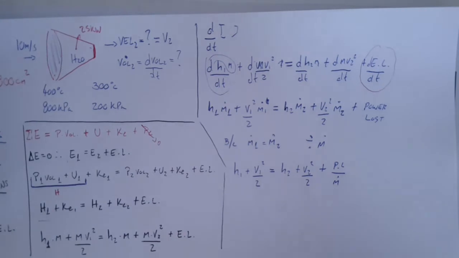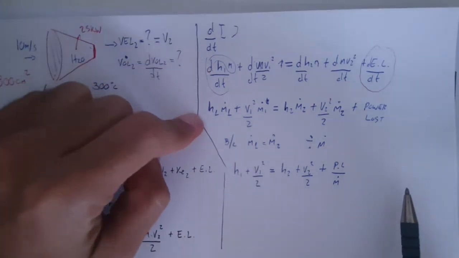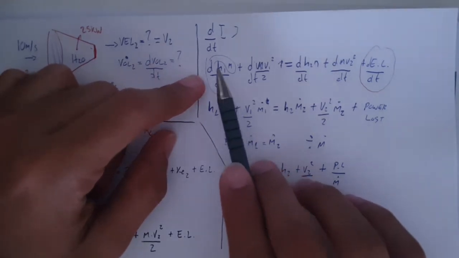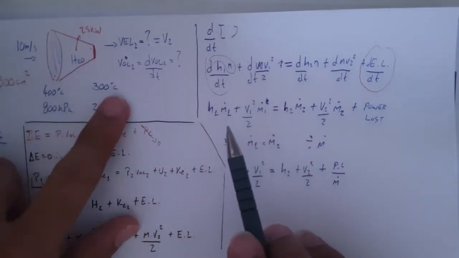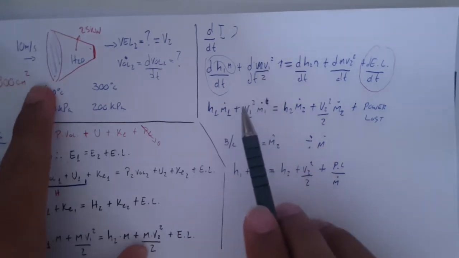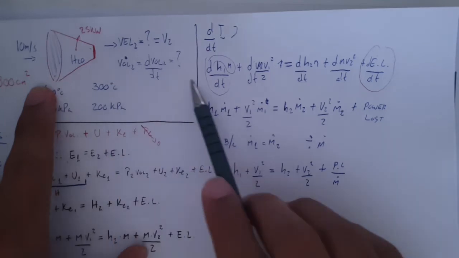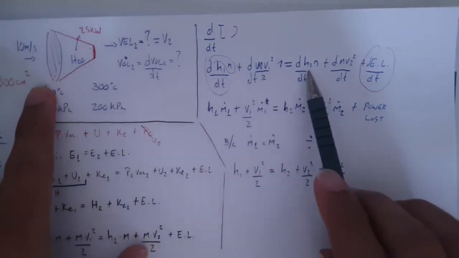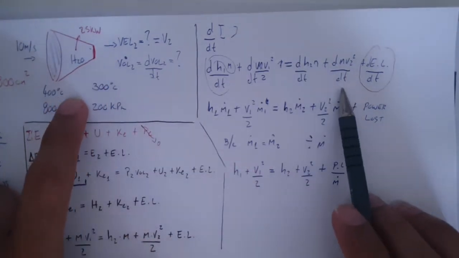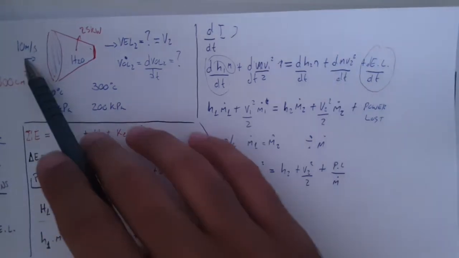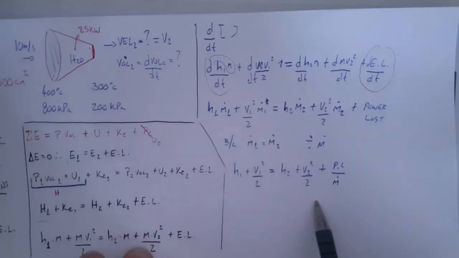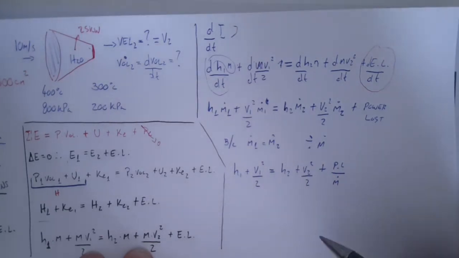Okay? And another way to think of this step that we did from here to here, if you're not satisfied, is to think that the enthalpy is not going to change with time. The enthalpy on state 1 is the same, no matter how time passes by, how much mass goes through. The velocity 1 is the same thing. The velocity itself changes as we go through, but the velocity 1 does not change with time, so it can come out of the derivative. Same thing applies for enthalpy on the second state and the velocity on the second state, so they're constants with respect to time. The mass does change, because we have mass flow rates, mass that's going from one side to the other. Okay, so now that we have this equation here, we can try to find the velocity 2.